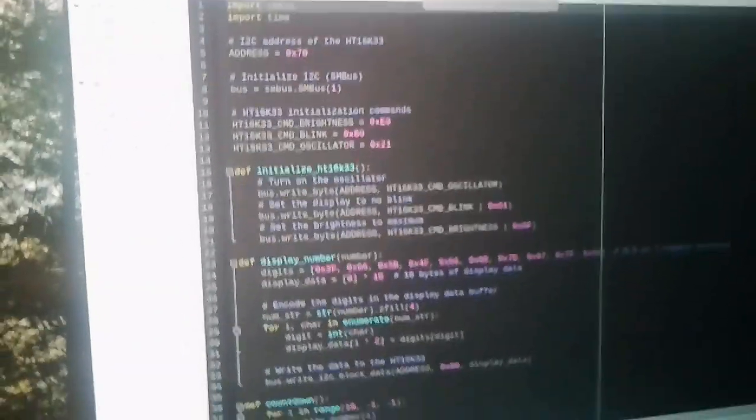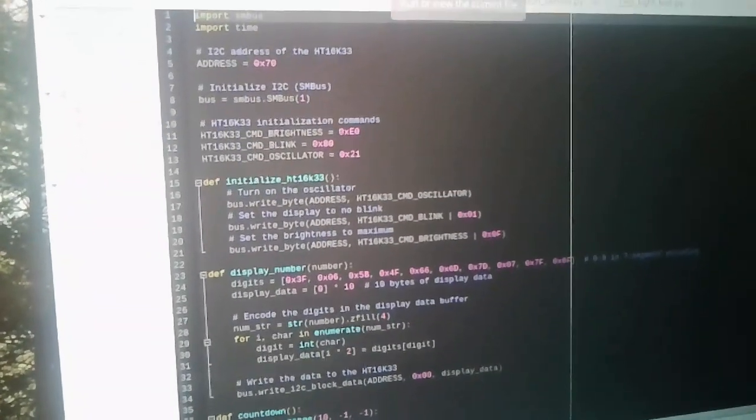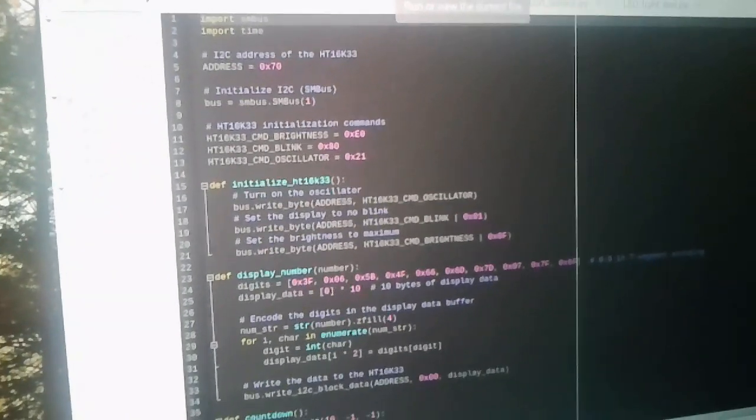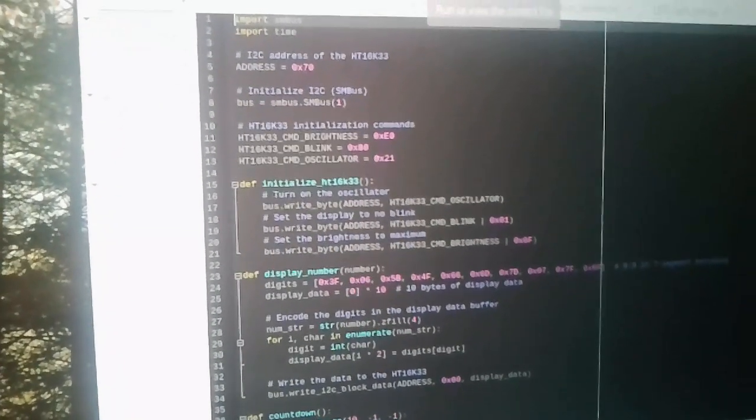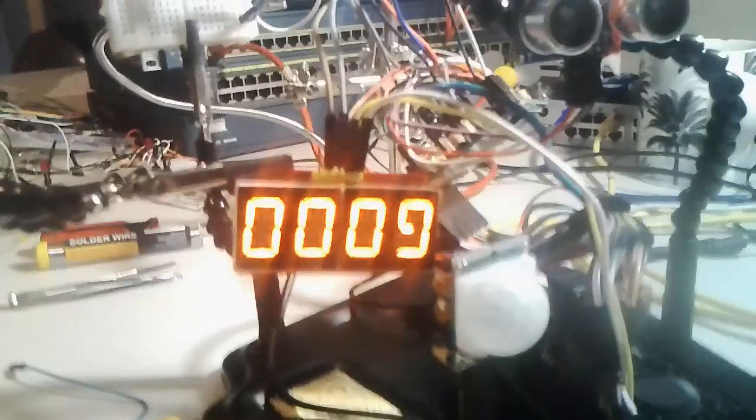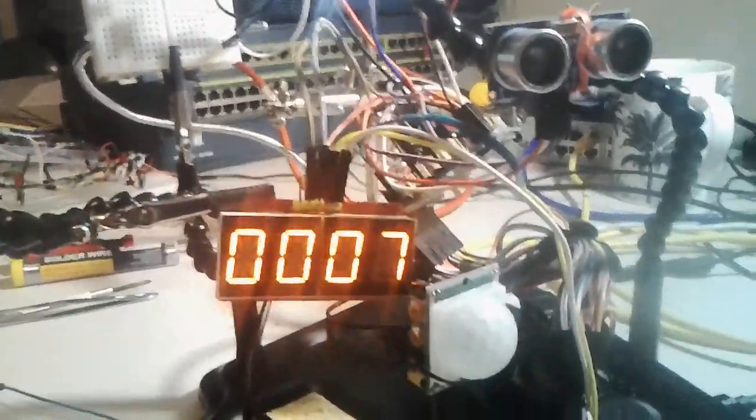So now I'm going to test the actual LED clock. This is just a basic script. It basically counts down from 10 to 0 on the LED clock. What I do want to include in this LED clock is a counter which counts how many times an unauthorized IP address tries to connect to your network via remote access port 3389. So I'm going to start this countdown now. And once I hit enter, it counts down from 10 to 0.